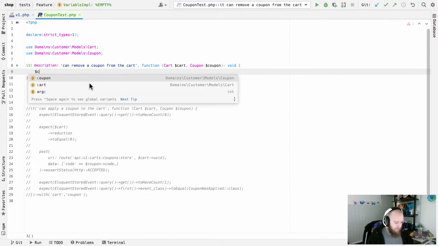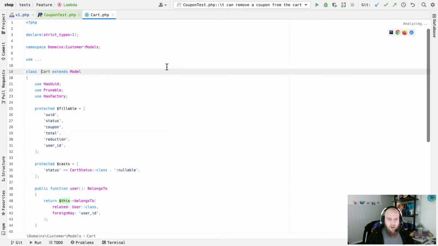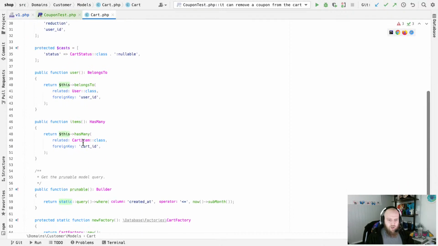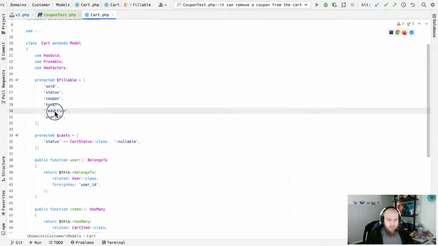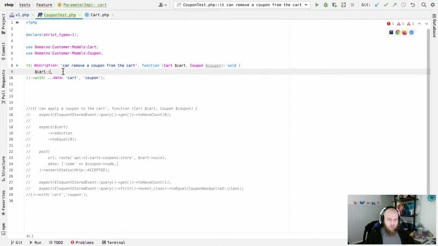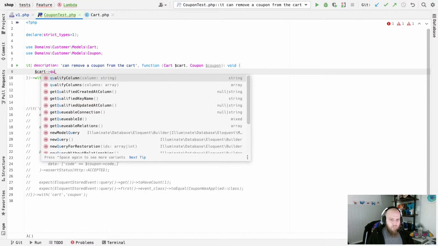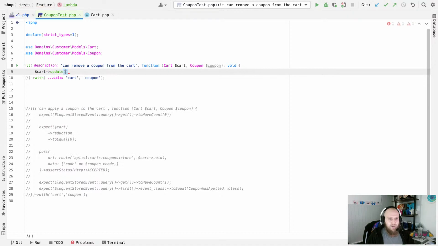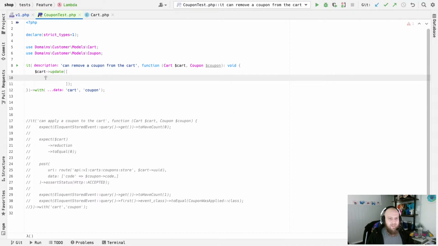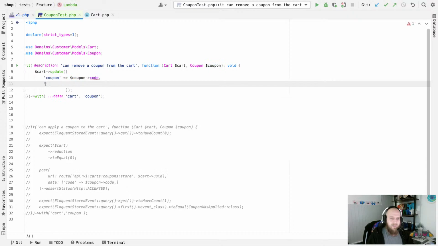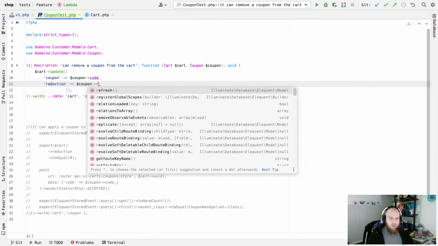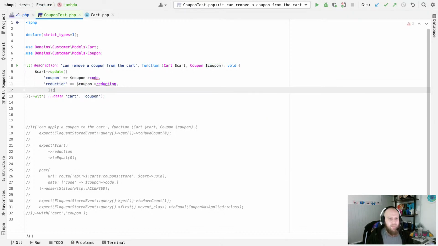So what we want to do is say cart. So our cart has got a relationship. Doesn't have a relationship, does it? It has got a coupon and a reduction here. So we want to update our cart basically, and we want to say that our coupon is coupon code and the reduction is coupon reduction, because that's all we're doing in the background.